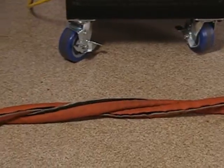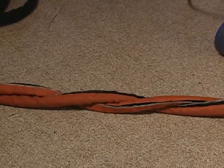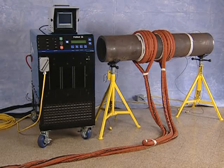The remaining length of cable must be twisted to prevent the creation of any heat zones. The finished preheat setup should look like this. You are now ready to connect the power output cable.